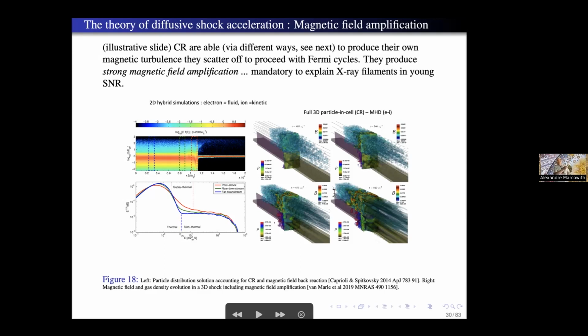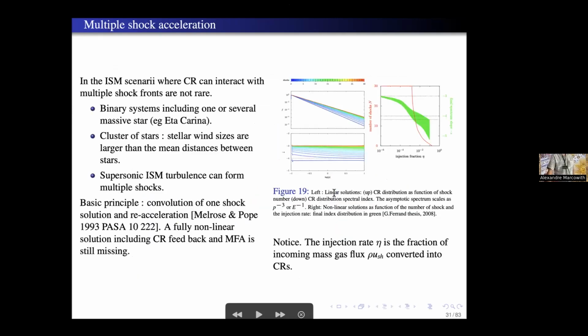And you don't see well, but you have a 3D simulation. So you have the shock structure, and you see as a function of time here the turbulence which is developed by the cosmic rays themselves. So you have a kind of filaments which are produced ahead of the shock and producing magnetic field. And at the end, in fact, you are losing your shock more or less, because the turbulence also back-reacts on the shock front. And so it's really getting difficult to see where the shock front is. So this is more or less the state of the art of particle acceleration at shock.